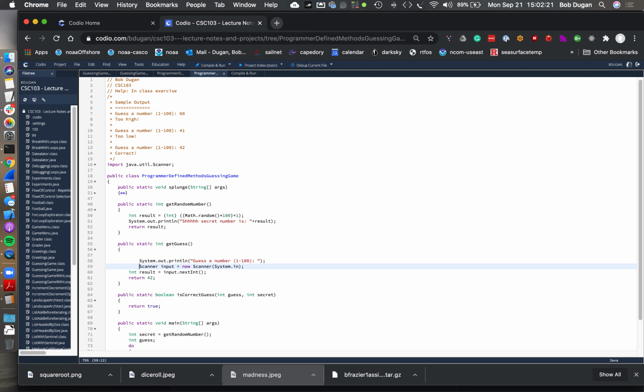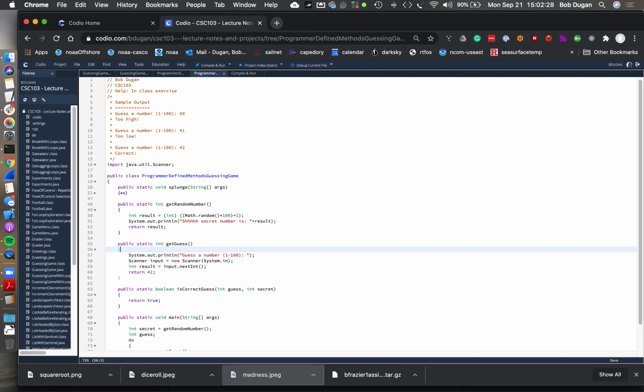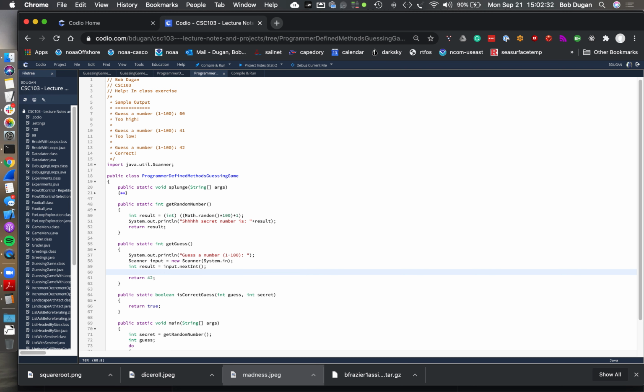It really pays to keep your code neat and tidy. Just like your mom says, clean your room, you want to keep your code neat and tidy. And the reason why is when you go back to look at it, if you're trying to figure out why it's not working, it's much better to look at neat, tidy, clean, and organized code, because it's really going to help you when you're thinking about why your code is doing what you want it to do. Okay, and we need to return result.